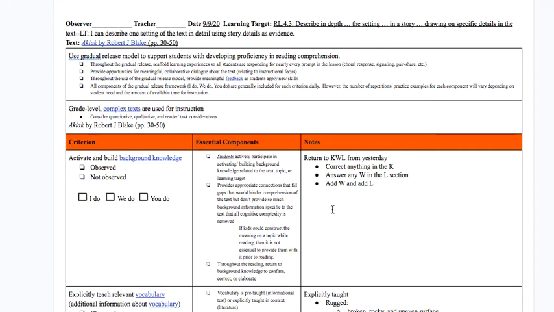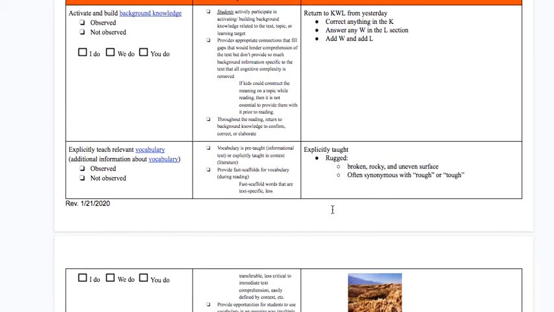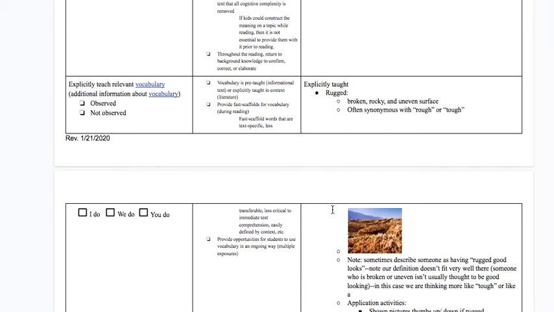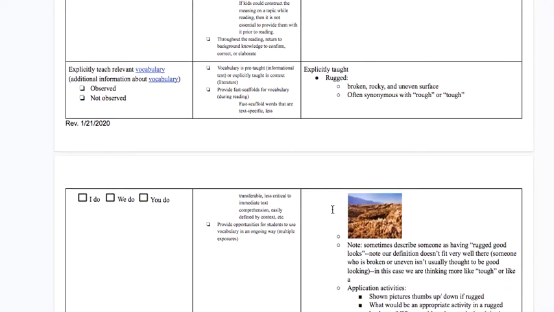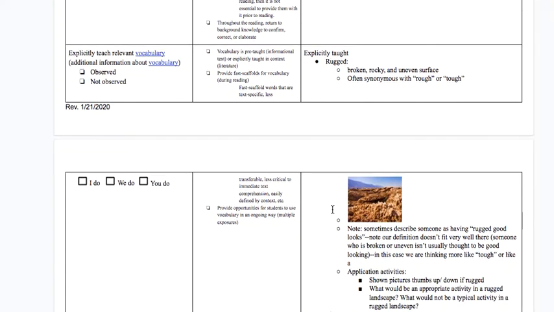We're continuing to build our knowledge using our KWL. Our vocabulary did change this time because of our instructional focus. Because I want the students to be able to describe the setting in detail, I wanted them to have the academic words that they needed in order to do so. So I had held off earlier in my lessons from defining certain words that I thought could be particularly helpful with today's target.